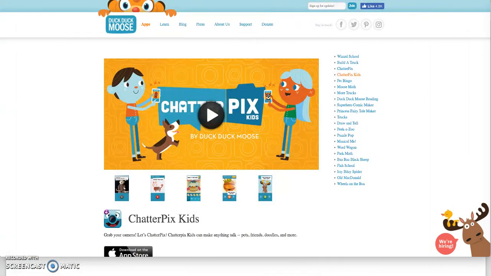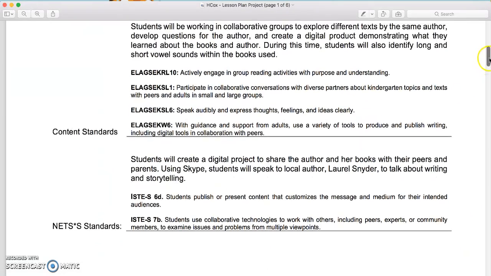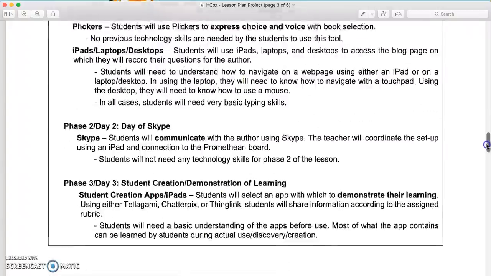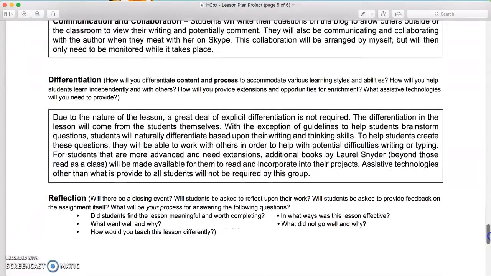So you can see that each of the kids had an opportunity to share and talk about what they wanted to do. Differentiation was somewhat difficult for me only because I do not know these students other than my daughter who happens to be in the class. And so to differentiate, I focus mainly on choice and voice. I allowed the students to make selections about which books they wanted to hear first, and then I allowed them to make selections about which tool they wanted to use in order to demonstrate their learning.